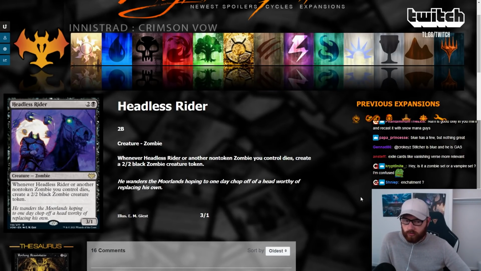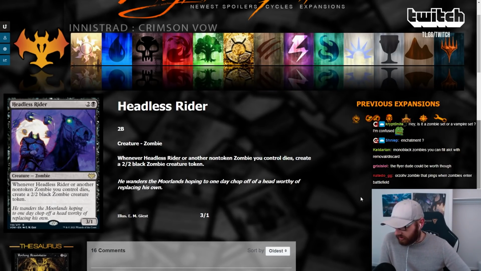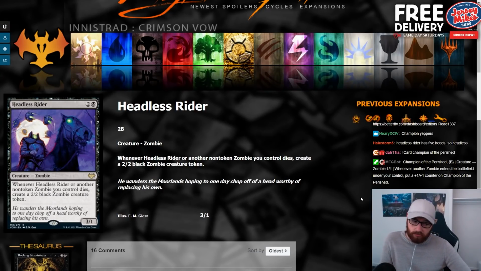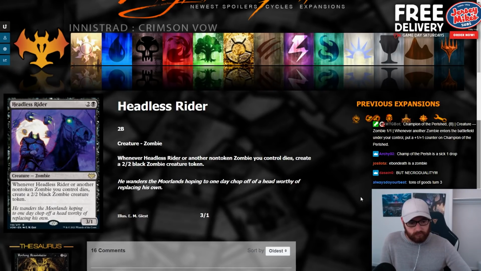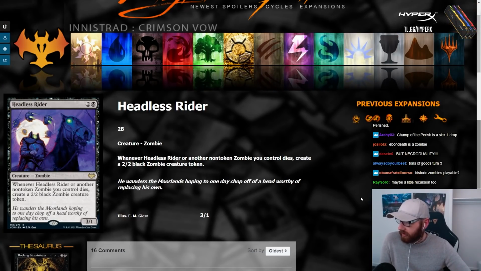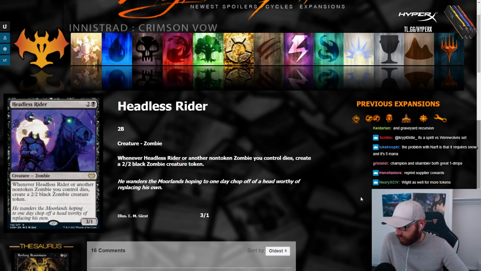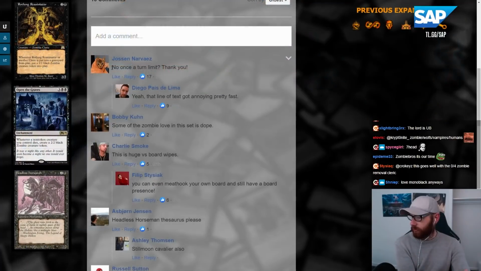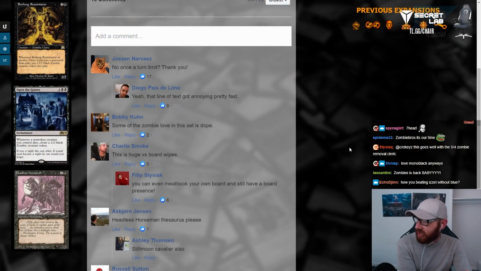It's got a really good 1-drop, right? Mono black. This is a sick 3-drop. You've got that 2 mana 3/3. Okay. Sounds like a deck to me, man. It sounds like a deck where opponent dies, and that's a good deck. Champion and Shambler is a 1-drop. Wow. No once a turn limit. Thank you. Yossen knows what's up.